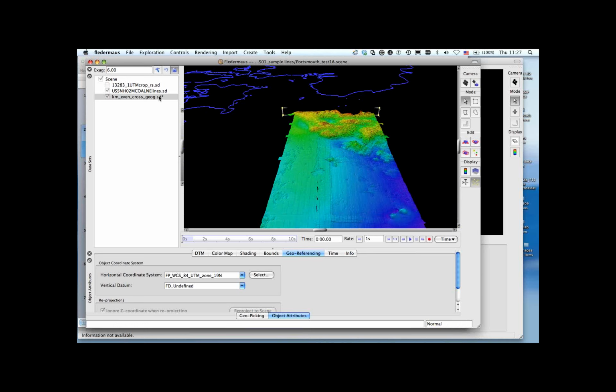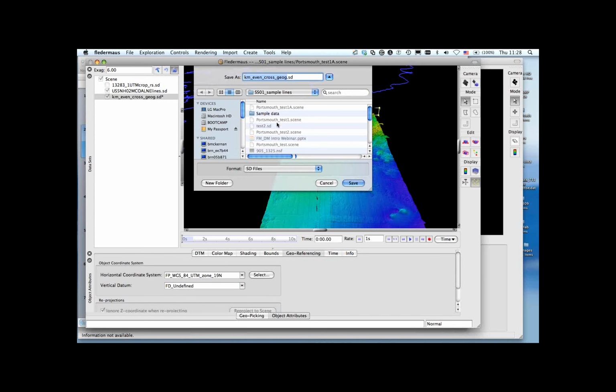And now, if I look at it, it's got the UTM zone 19. The other thing to note in the intro, it has an asterisk against it now, and that's because the object has changed, and it's telling you you need to save that object. So what I can do now is say, let me save that object, and I'll right-click, it's in here, and I'll call it UTM.